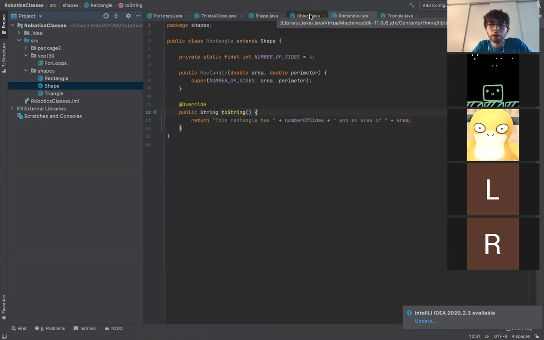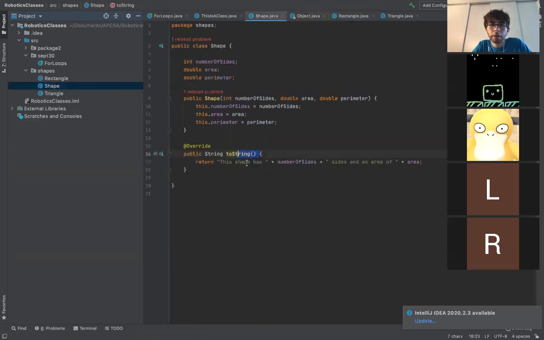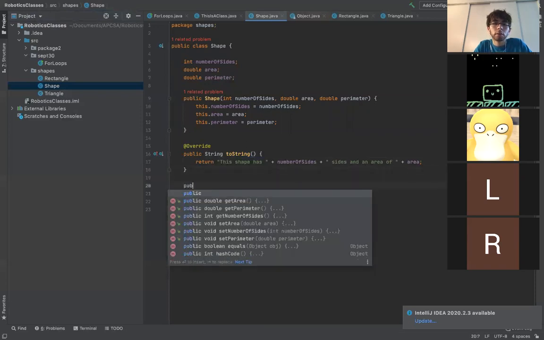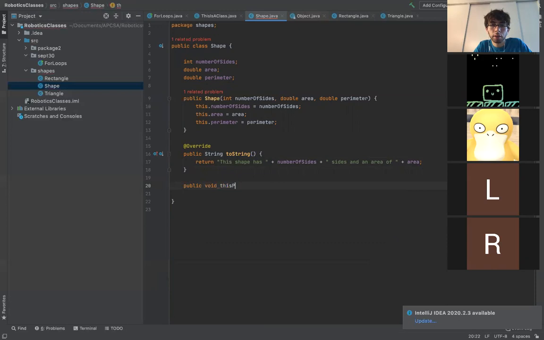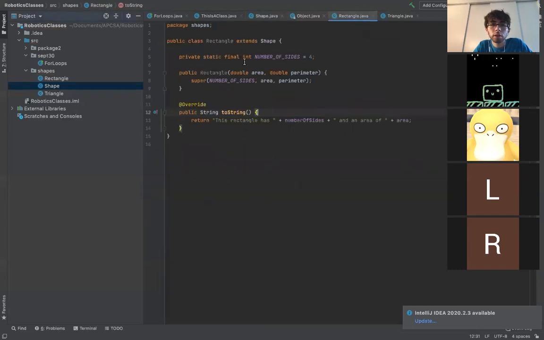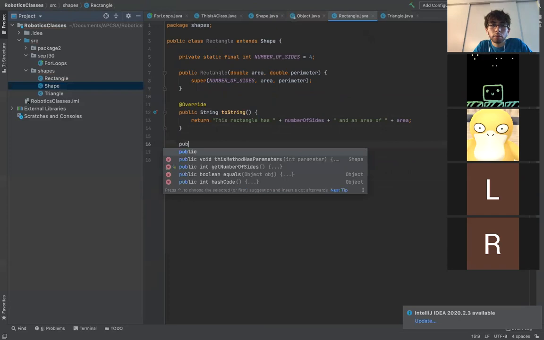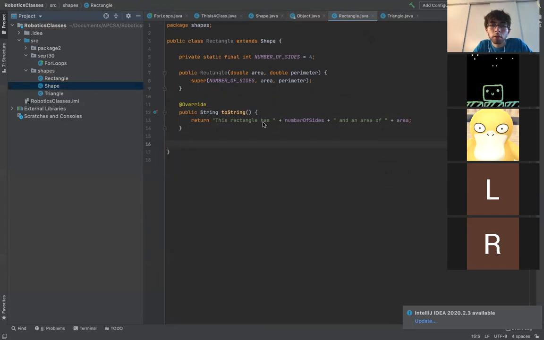If you had a method, what the heck? This method has parameters. And then here you could say instead of this, you could get rid of that.